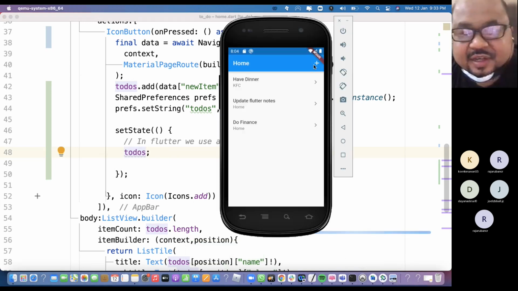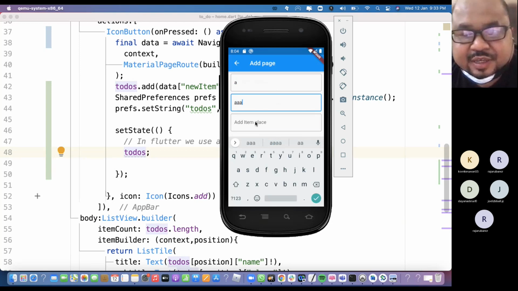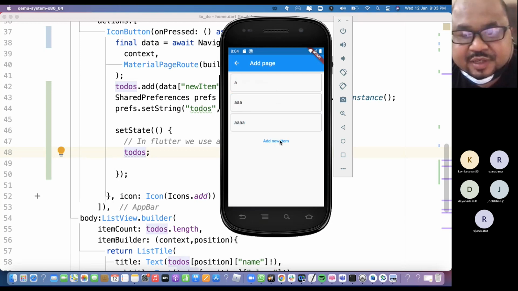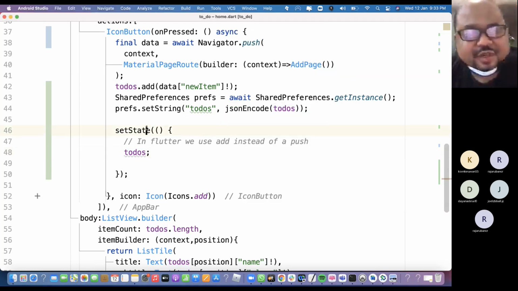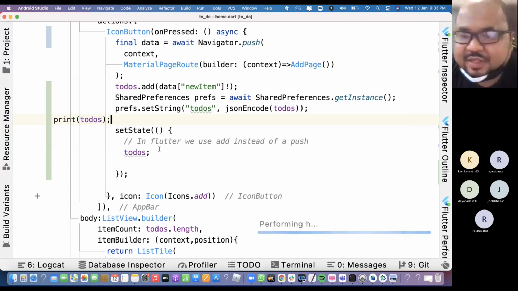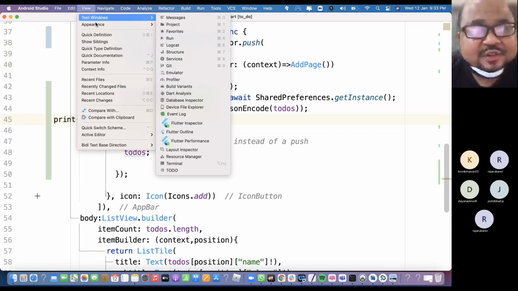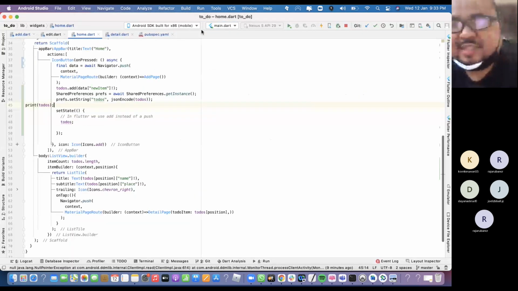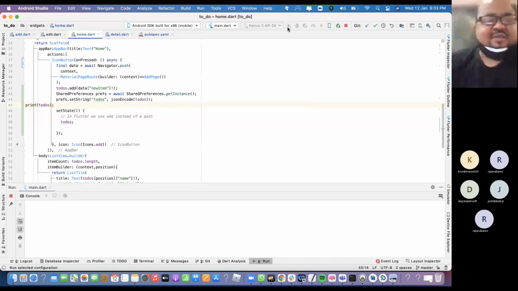Okay, I will press OK, add new item. Something is wrong. Wait, I kena buat nanti ya. Print to this. I tak berapa confident kat sini ya. Oh no, sorry, I have to stop back kan, sebab I use set state and shared pref. Okay, let me try one more time ya.